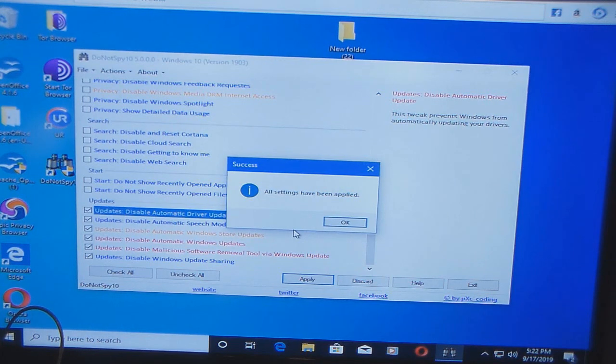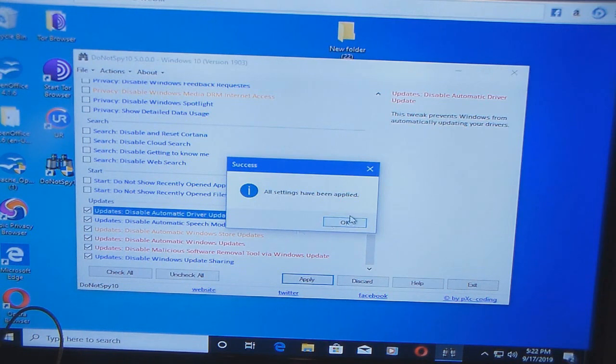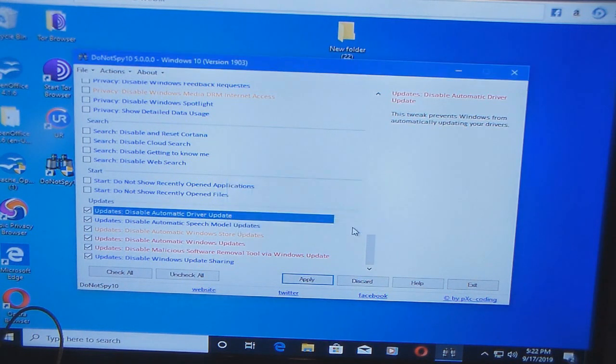Okay, so it is now done. Now, unfortunately, my Windows installation did an automatic update a little bit ago. Otherwise, this would catch it. So, where do you download this? You can go to Major Geeks, Softpedia, and a couple other sites I don't remember the names of right now.